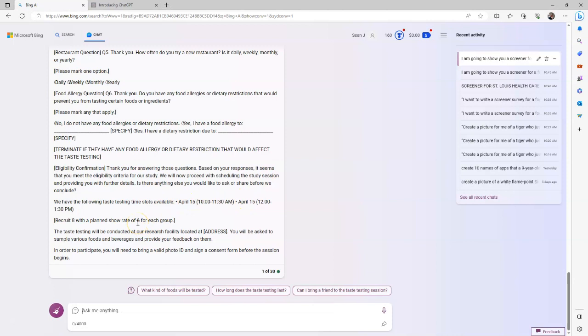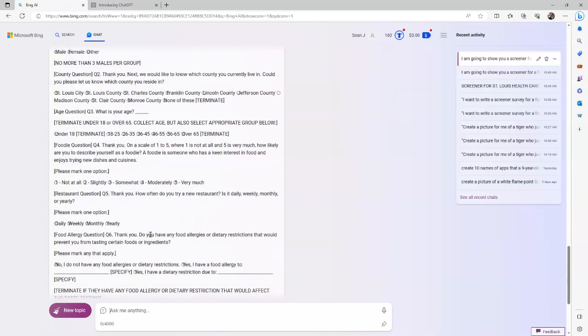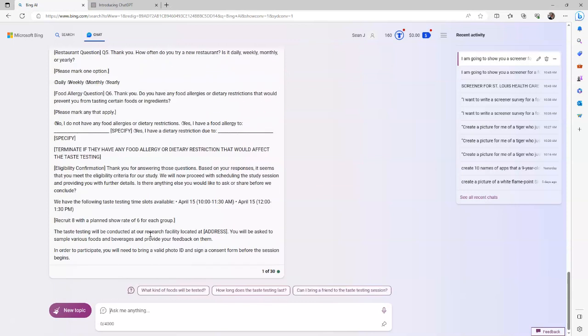So you will see that it occasionally makes things up from your original prompt, but even so, look at, in the short amount of time I've been talking, 2 minutes, it was able to generate a screener for me in the style of what I showed it. I could take that, copy it back into my template, brush it up a little bit, and use it. All I really have to do is put it on my letterhead, make a few additions, and it's ready to go.